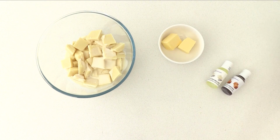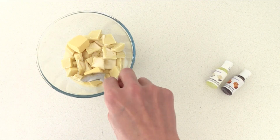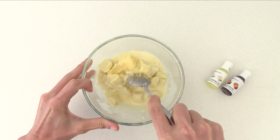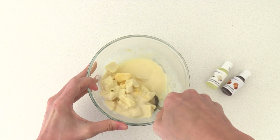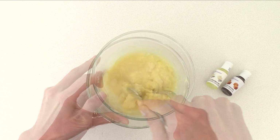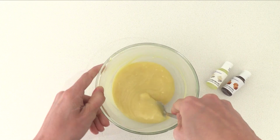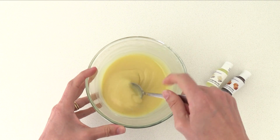Add the cream and butter to the chocolate and then microwave that on high for 30 seconds. Then give it a good stir. Now microwaves heat unevenly, so it is important to stir. Give it another 20 seconds in the microwave and it still has a few more lumps there, so just another 10 seconds should do it. Yep, that looks nice and smooth, that looks good.